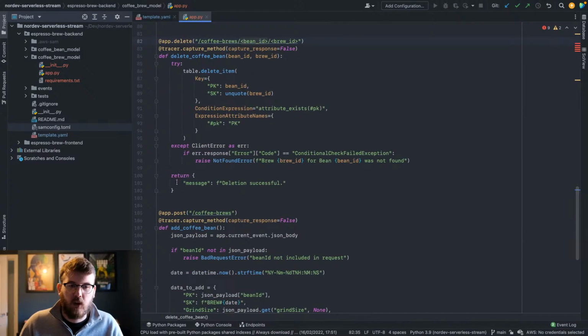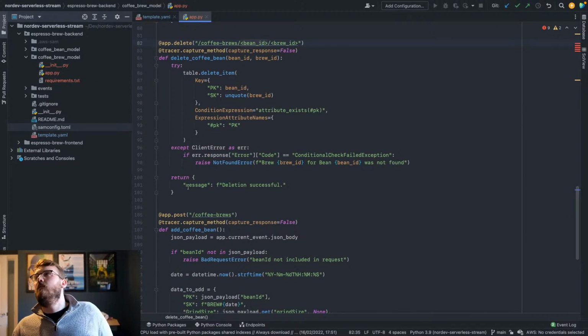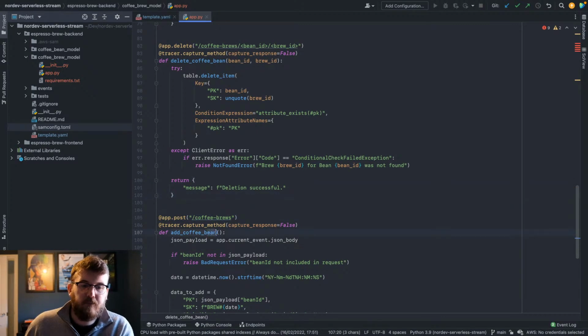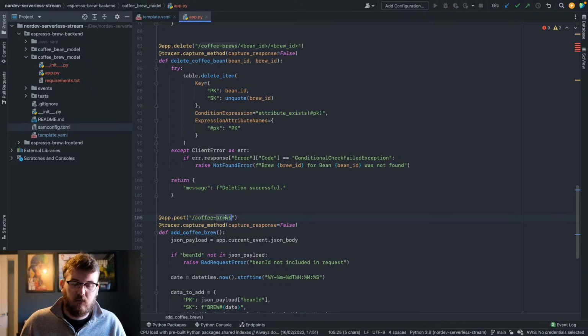I'm wondering whether there might be a few here, because coffee bean is always the top level that everything descends from. Other than maybe the post, which even a post you could argue would be part of the coffee bean section, because you could add to something like that. Yeah, I think we need to rethink these routes.